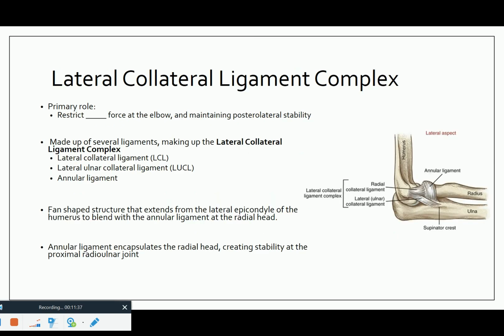So now let's get into the lateral collateral ligament complex. And the reason it's called the complex is because it's made up of 3 different ligaments. That would be the lateral collateral ligament itself, the lateral ulnar collateral ligament, and the annular ligament. So the primary role of these ligaments collectively is to restrict blank force of the elbow and also to maintain posterolateral stability.